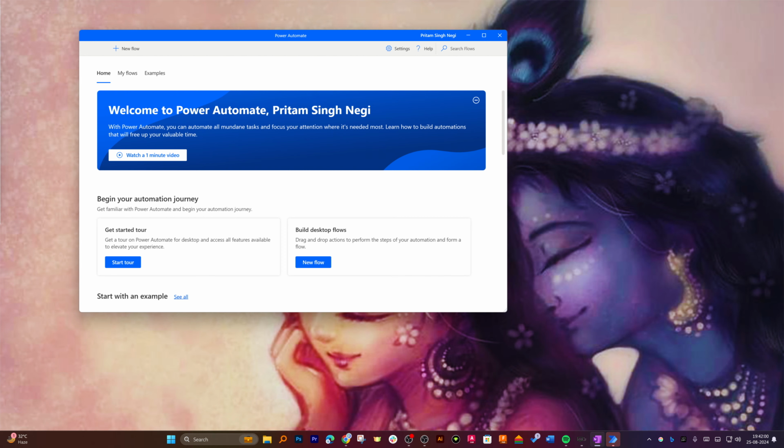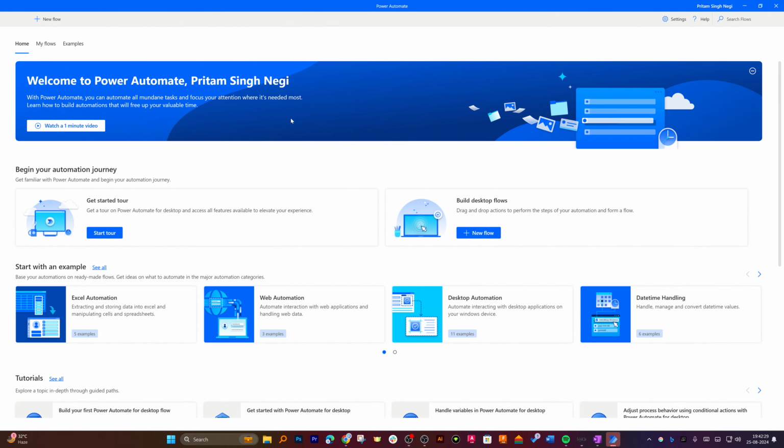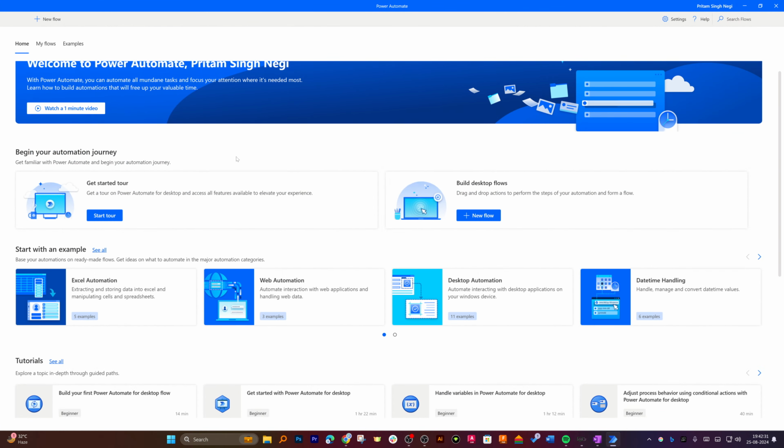So for those who are looking to take productivity to the next level, Power Automate is a tool that can automate repeated tasks on your PC. Now, this actually used to be a paid version in the past, but as I said, now it comes for free. Although there are still two variants of Power Automate available in the market.